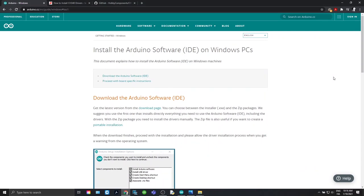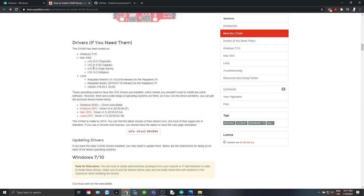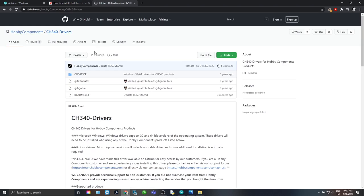So go ahead and go to Arduino dot cc, find the IDE software. This is where we're going to write the code to tell the Arduino how to turn on the lights and read the potentiometer. Go ahead and download that and get that installed. If you have not installed your CH340 drivers, you can download those from LearnSparkFun, or you can go to the GitHub page and download them there.